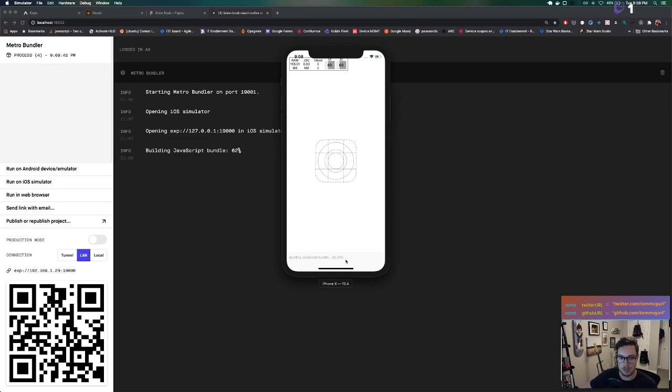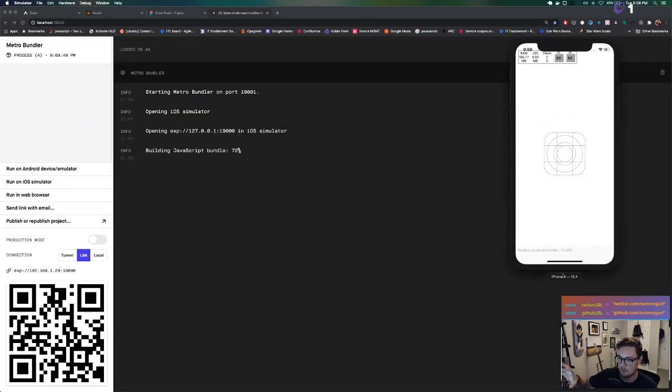But if you're running on a Mac, you can just use the simulator. And you'll see here, it might be a little small and hard to see, but it's compiling the code and it's going to run it on this iPhone X.